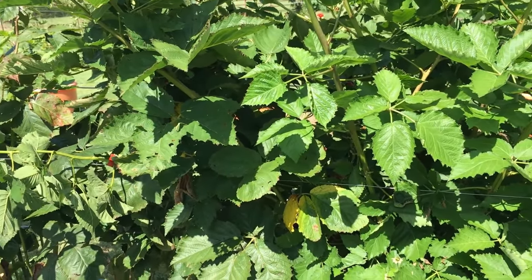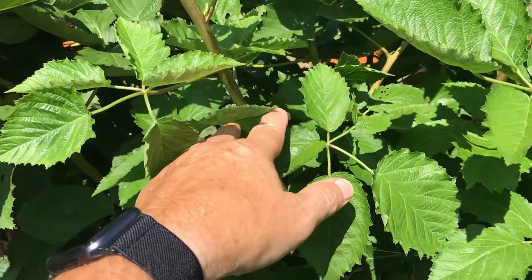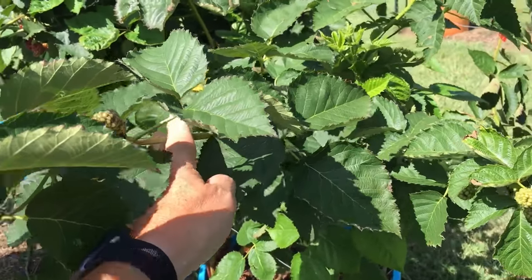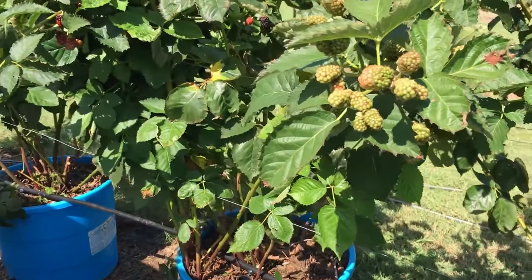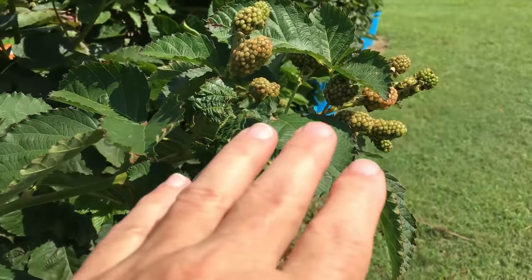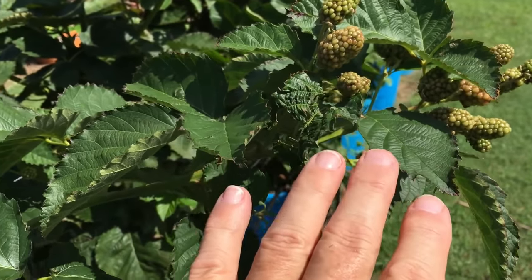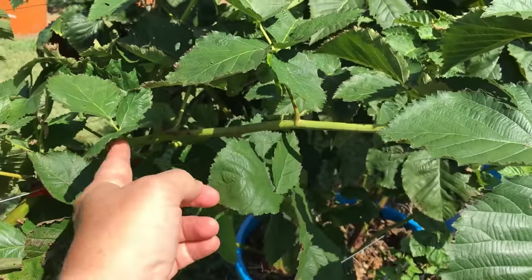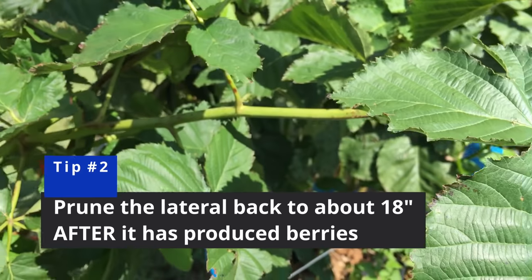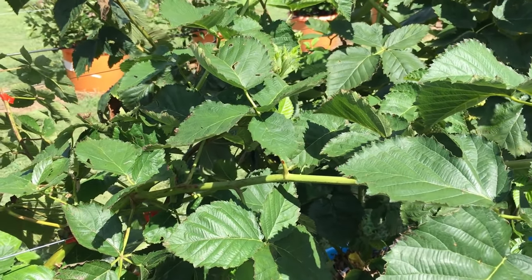I have decided this year — and it's working out great — that if a cane comes up and passes my top wire by quite a bit, I'll go ahead and cut it off to encourage lateral growth. But the laterals, when they get 30 inches long like this, normally I would prune them at about 18 inches, but I'm letting them grow to produce blackberries this year. I'll come back after these berries have made — because they're only going to make one set of berries — and cut back at about 18 inches from where it forks, which will spur a lot more lateral growth, and then those laterals will likely start blooming and producing berries for fall.